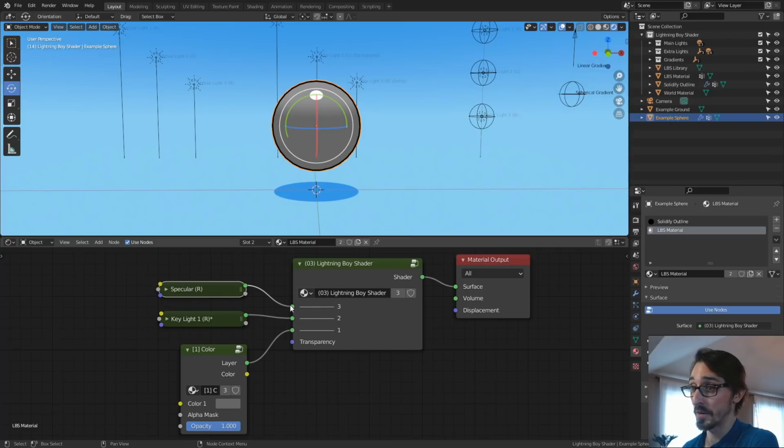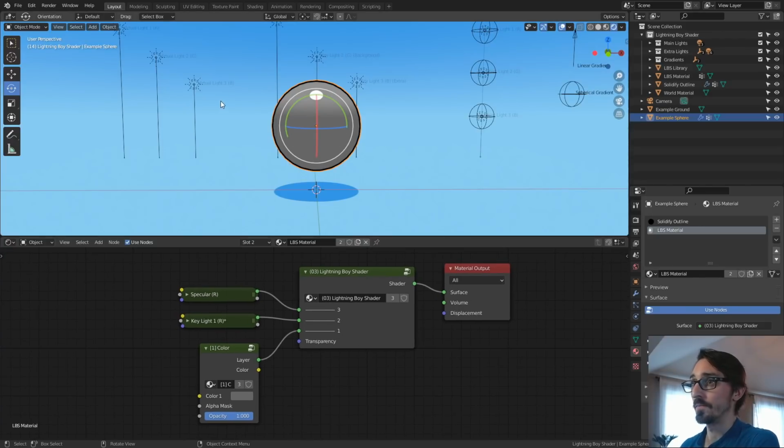If you want to swap layers, you can pick this line and place it over the other one. It's going to swap them. Or if you have the Node Wrangler enabled in your add-on preferences, you can pick the 2 nodes and press Alt-S, and it's going to switch the 2 of them.